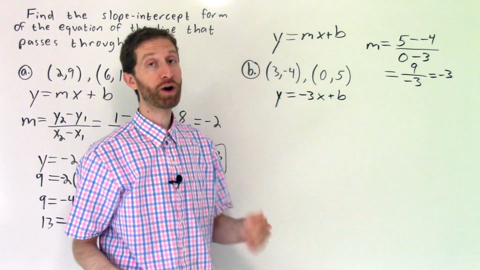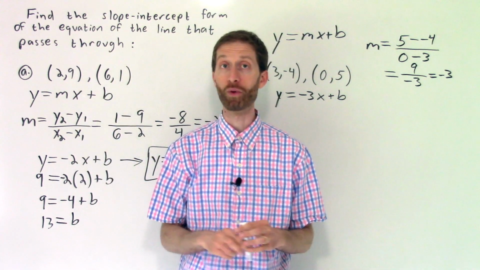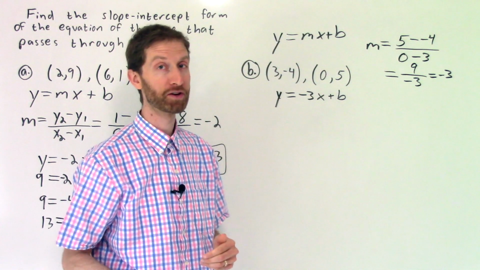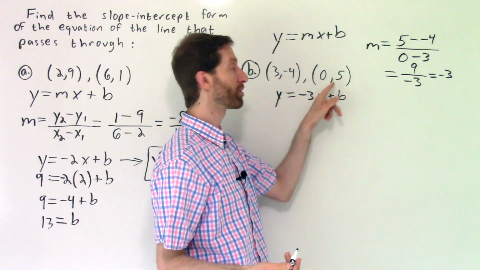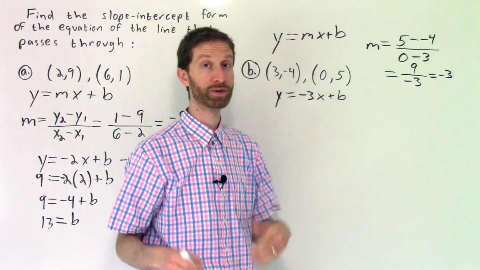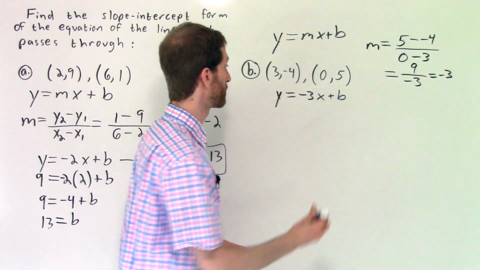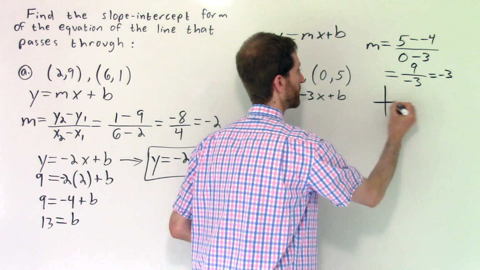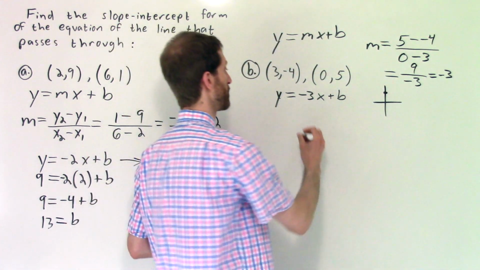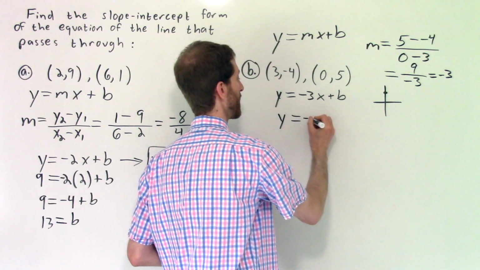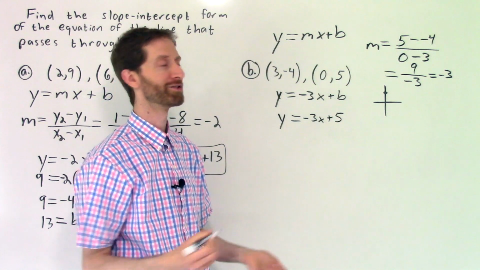Whereas in that last problem, we had to find our y-intercept by plugging in one of the two points, I'm going to show you that we actually already have our y-intercept. (3, -4) is not a y-intercept. It's not on the y-axis, but (0, 5) is, right? If your x value is 0, that means that you're on the y-axis and have a y value of 5, right? And if you see that, (0, 5) is right here. So we can actually just plug in for b right away if you want to be tricky with it. So y equals -3x plus 5. Sweet. And there's your answer.